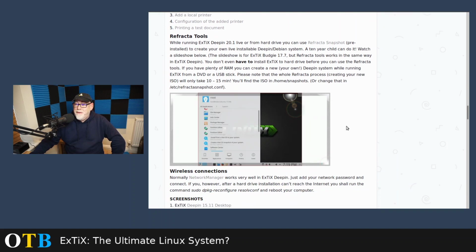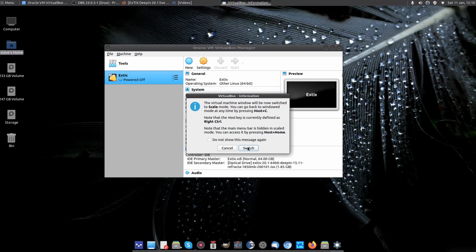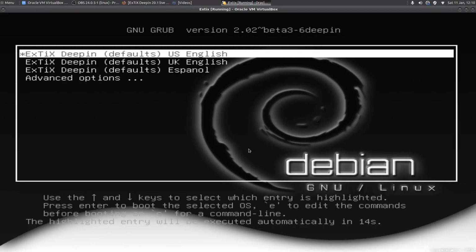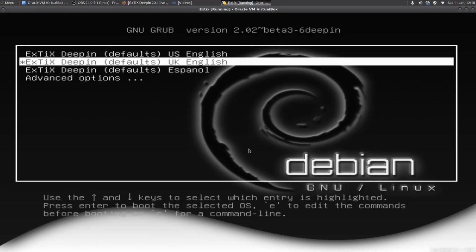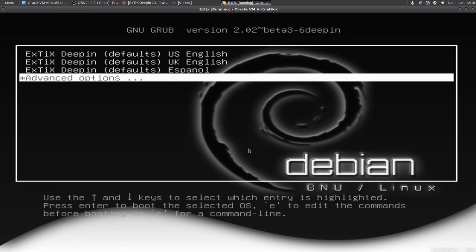Let's have a look and see if this works. So let's see if these bold claims can be justified. You should see VirtualBox in front of you now. I've got it set up as usual with 2 threads of my i5 processor and 8 gig of RAM. Let's just hit start. I'm not exactly sure what to expect from this, so let's see how it goes. I've got it in scaled mode just so you've got as near to full screen as possible.